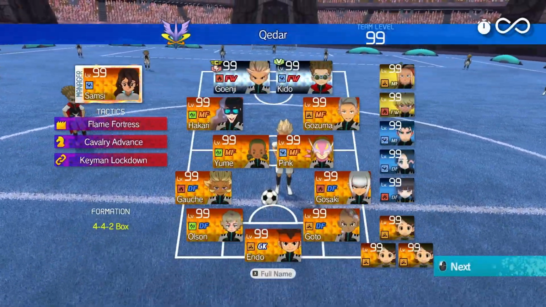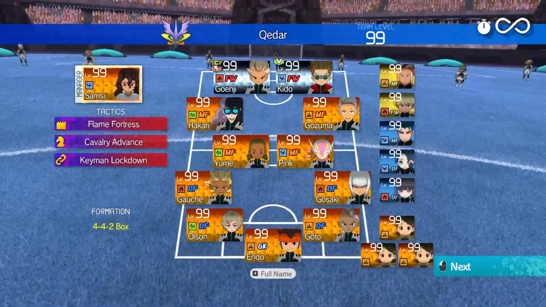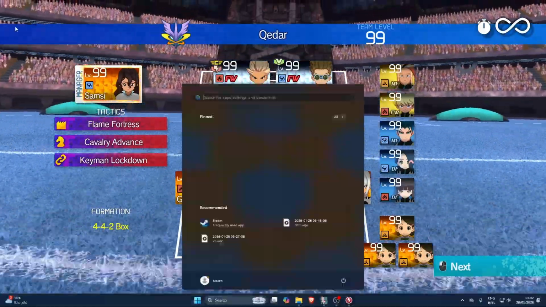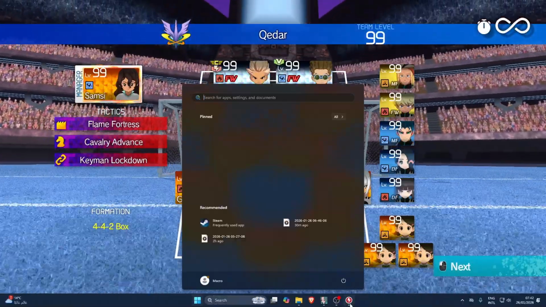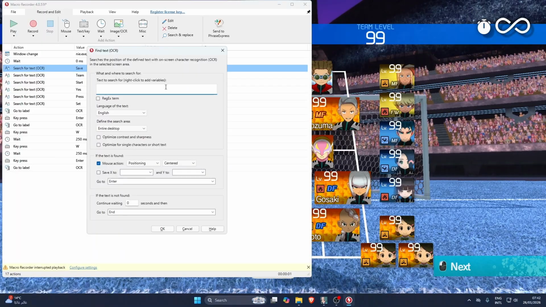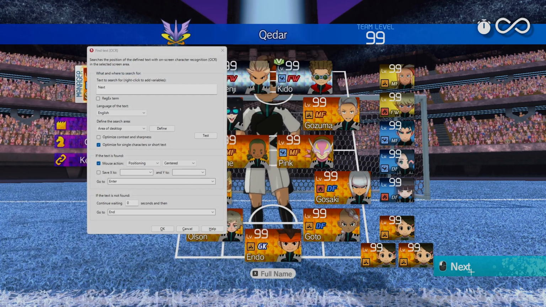Okay, so that's another screen. The exclusive text here should be next. So let's do that. Go to the application, find text, next, English, area of desktop, optimize for single character short text. Define the text.